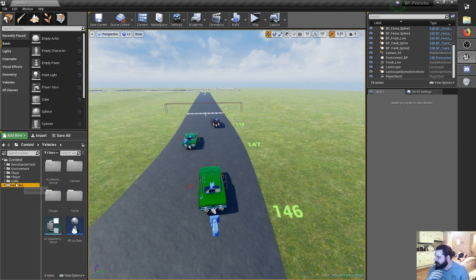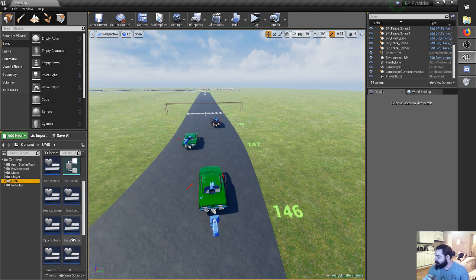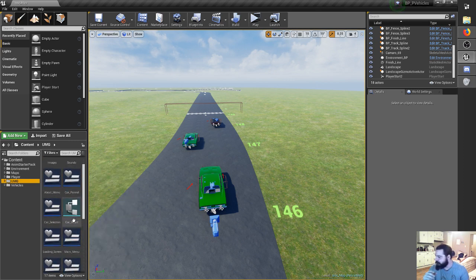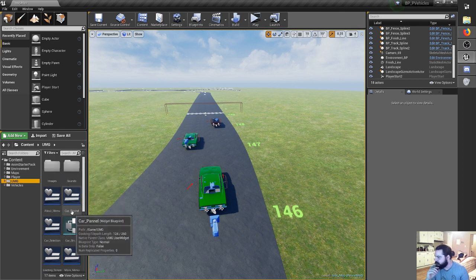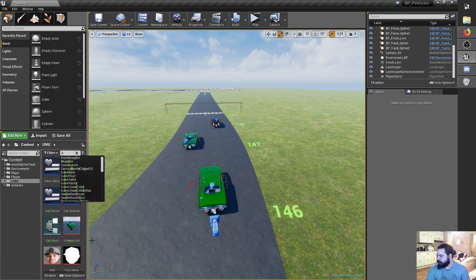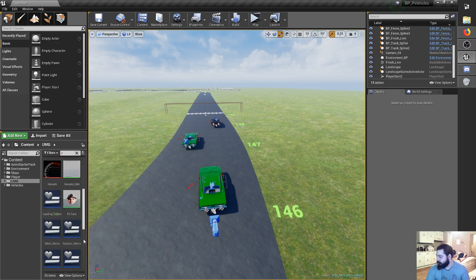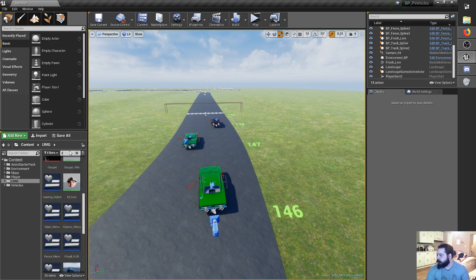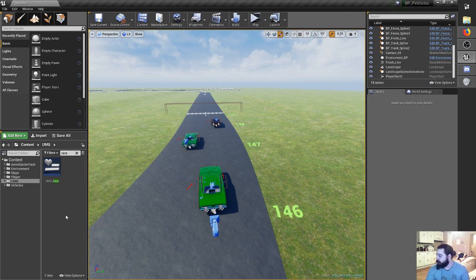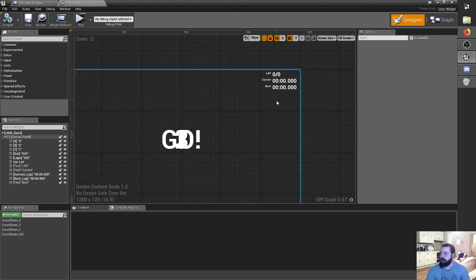So first thing would be to open up the proper widget that we want to display stuff onto, which is, if I remember properly, going to start with R and finish with race, cars, loading, yeah, UMG race, that should be the one, yes.